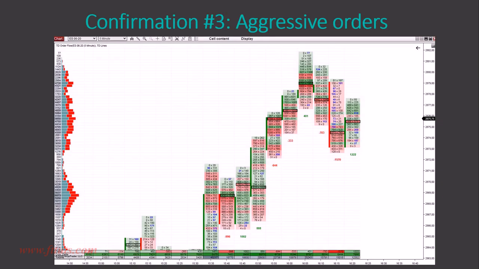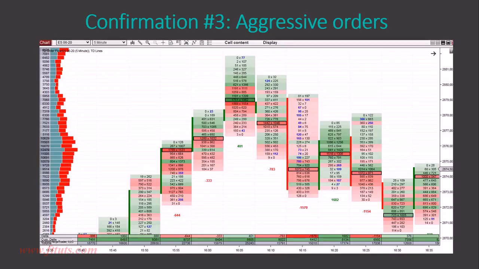Now, as I was preparing this presentation, I saw this on the ES. A crazy load of aggressive sellers in here. All those are aggressive sellers, selling imbalances. This is a sign of aggressive sellers, and when you see this, you definitely don't want to go long. It's a sign that the price will go downwards. So let me show you what happened afterwards, alright? How the market reacted to those selling imbalances, to those aggressive selling orders. I have that on the next slide.